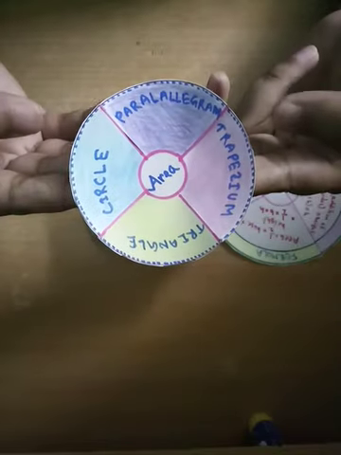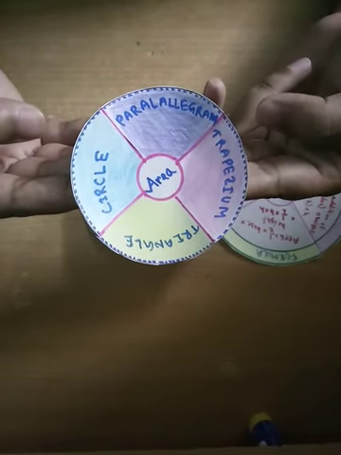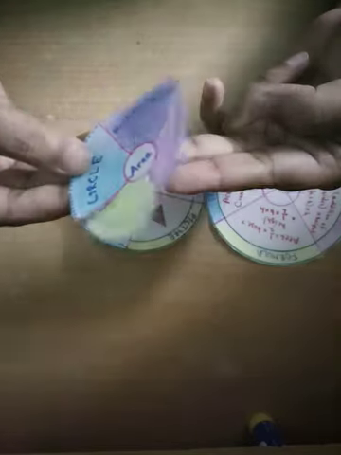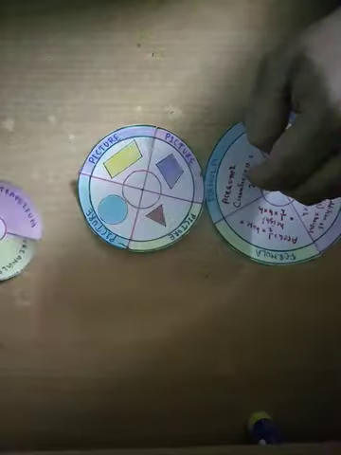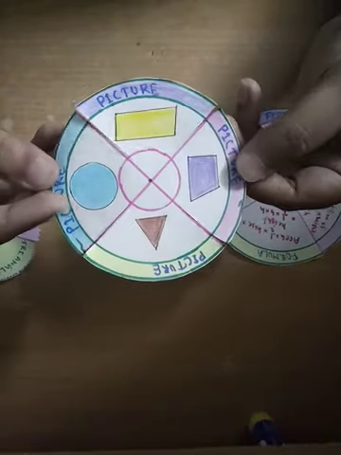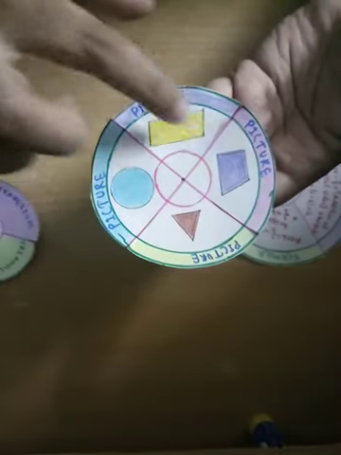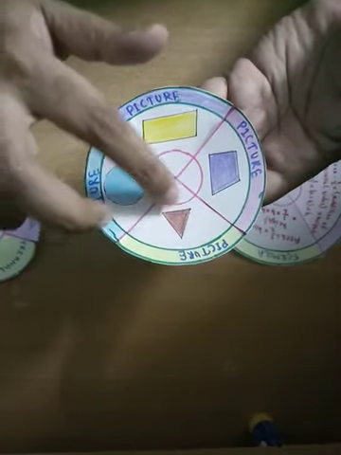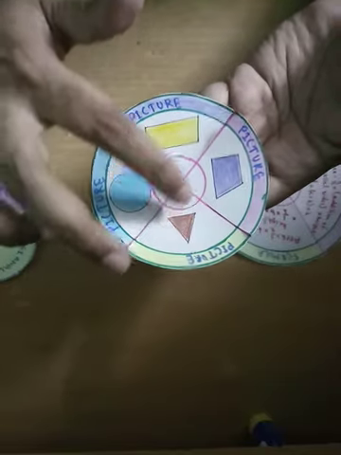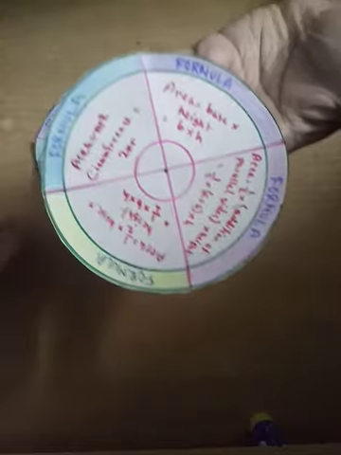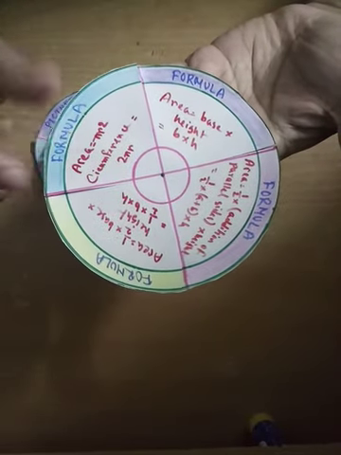take a closer look. So I have drawn circle, I have written here circle, triangle, trapezium, and parallelogram. Okay, now for the next part, for the second circle, same thing, the larger one. I have drawn the pictures of the respective shapes: triangle, parallelogram, triangle, trapezoid, parallelogram, and circle. And now for the last circle, I have actually written the formula for this area.